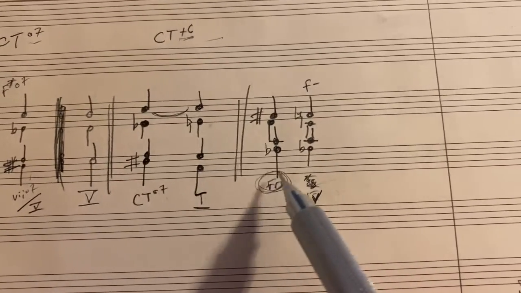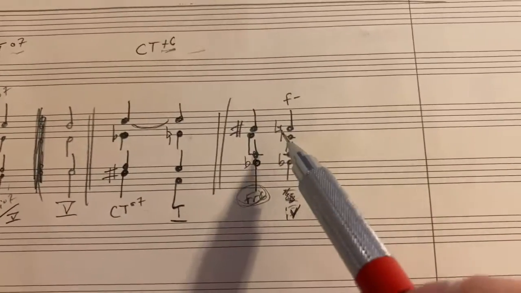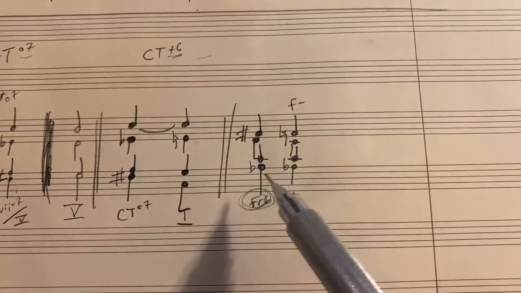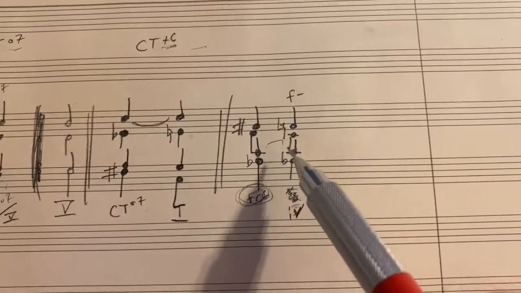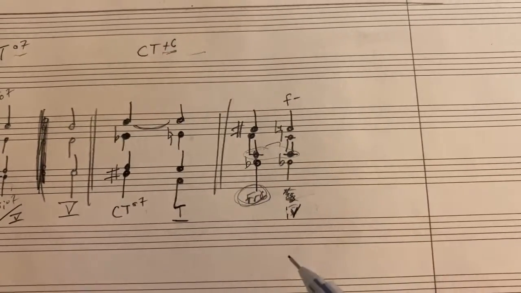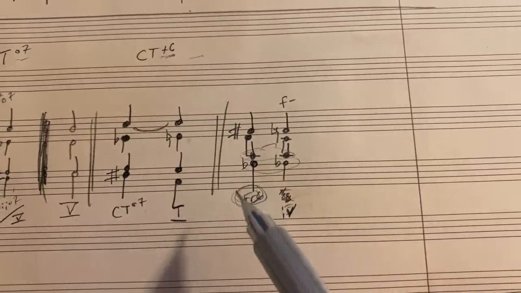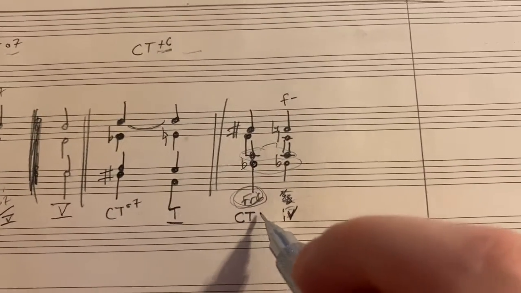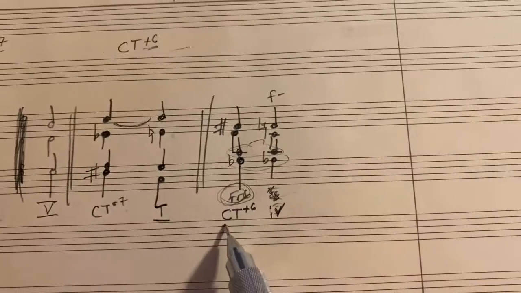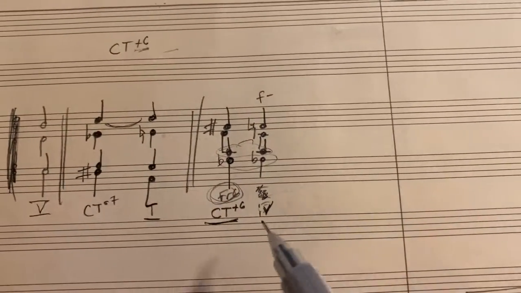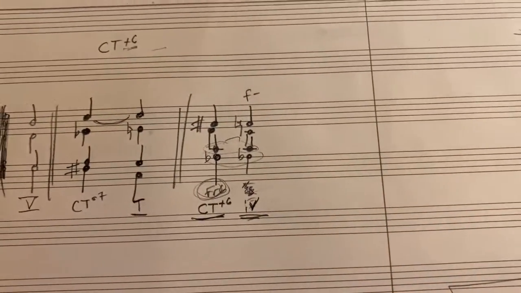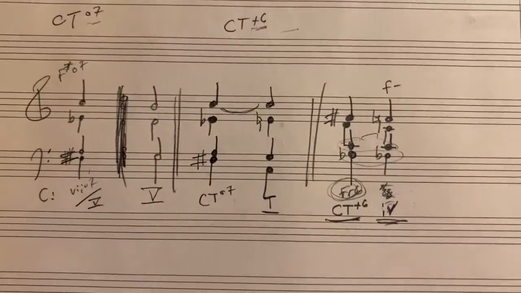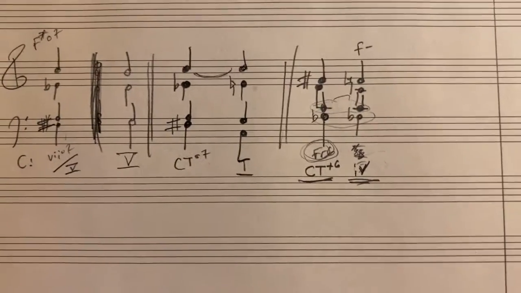But instead of calling this a French 6th, we want to appreciate the fact that the reason this makes any sense at all isn't because it's resolving the way it normally does, but because it has this common tone. In fact, this one has 2 common tones. That may or may not be true. And so we'd call this a common tone augmented 6th, going to a minor 4, modal mixture 4. Okay? So those are your 2 instances of common tone chords.